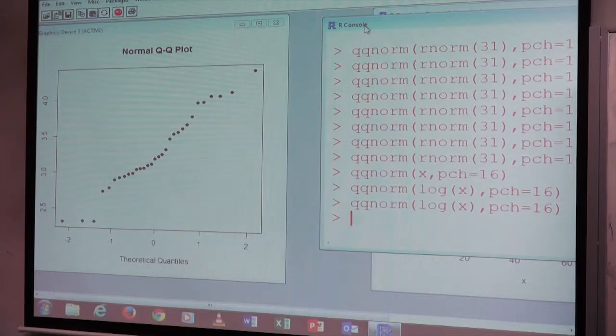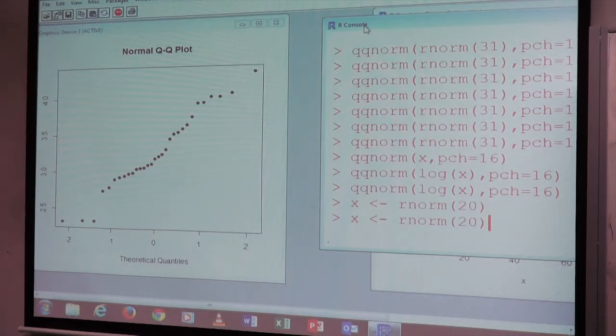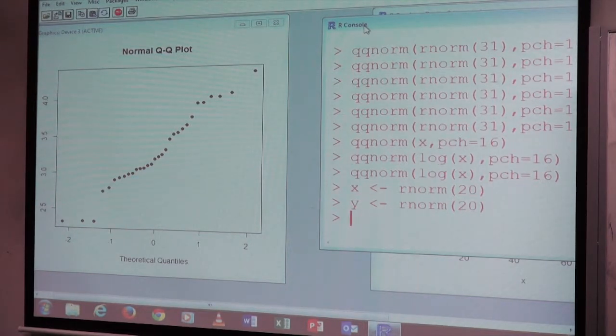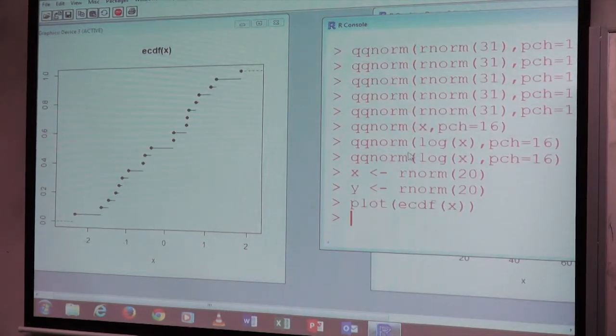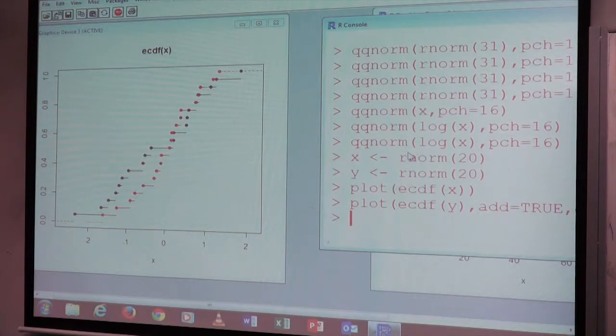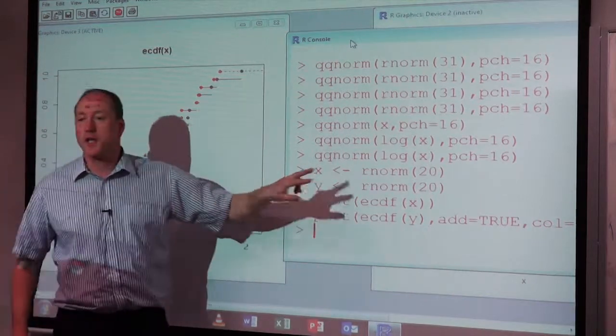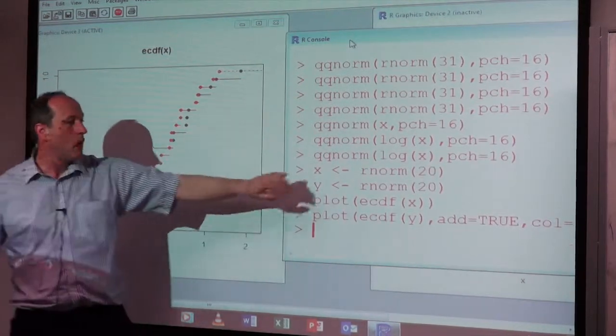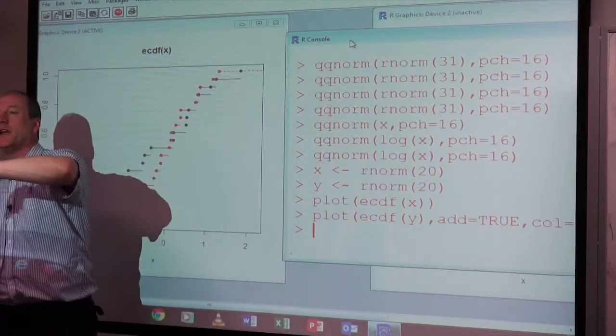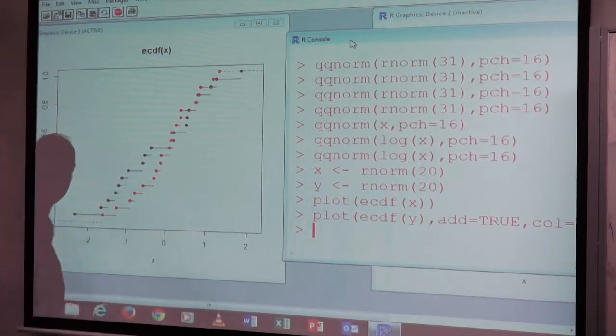Let's have a look at this. I've got two values, x and y. There's my empirical cumulative distribution function of x, and I think I can do this. So I'm just using random data, but your data will be the data from your portfolios. It'll be proportion of questions that you get right. It'll be the size of your fish. It'll be the, I don't know.